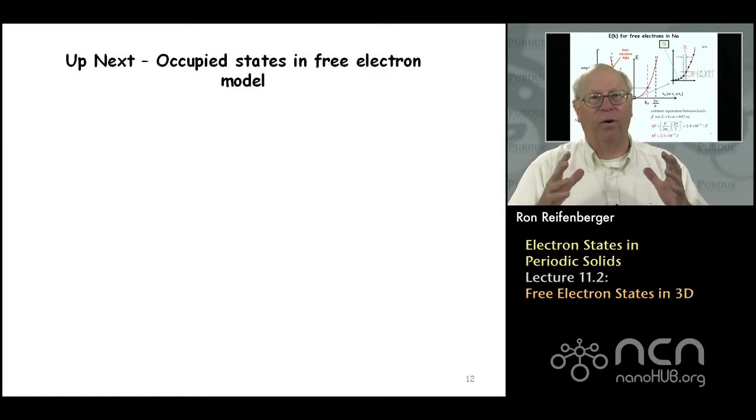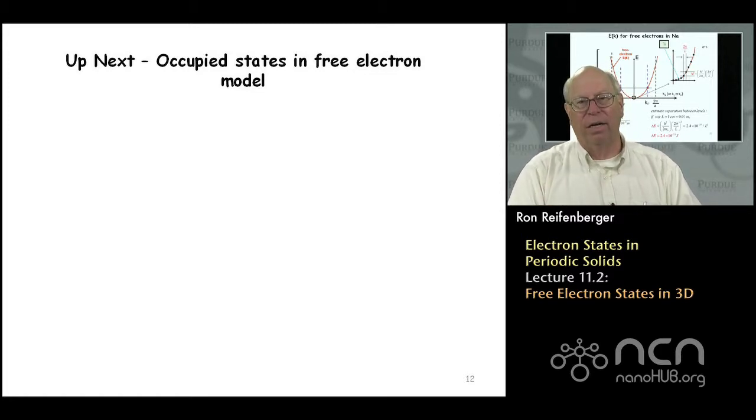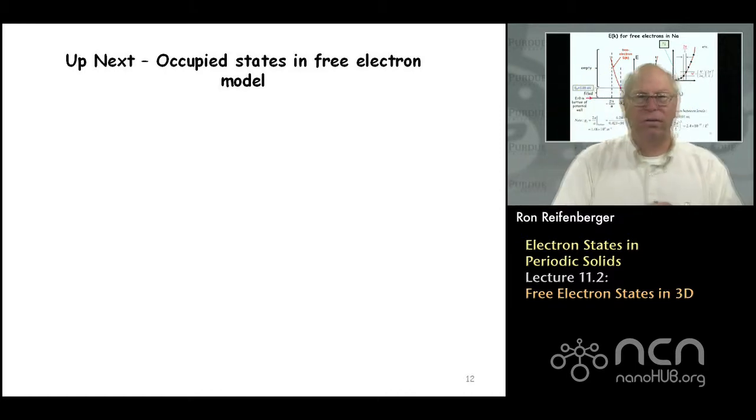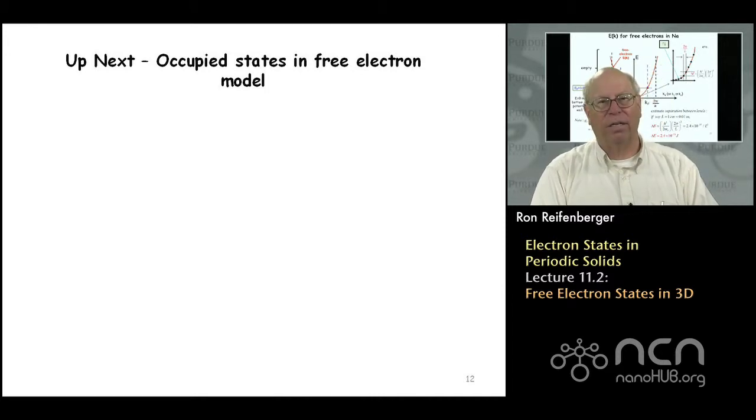When we come back, we're going to talk more about the temperature dependence of these occupied states. We'll start to put temperature into the problem, which means that you're going to see a Fermi-Dirac distribution function in the next lecture. So we'll see you whenever you have time to take a look at that set of lecture notes.